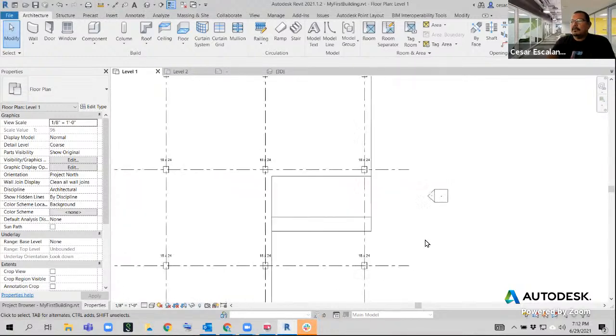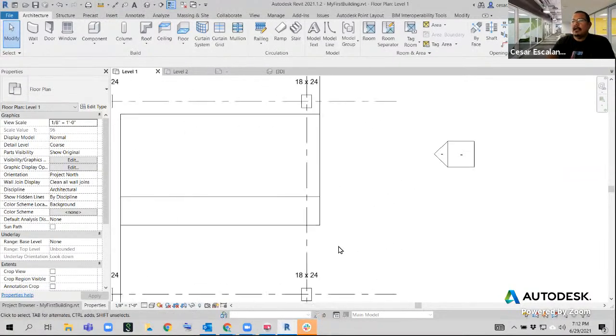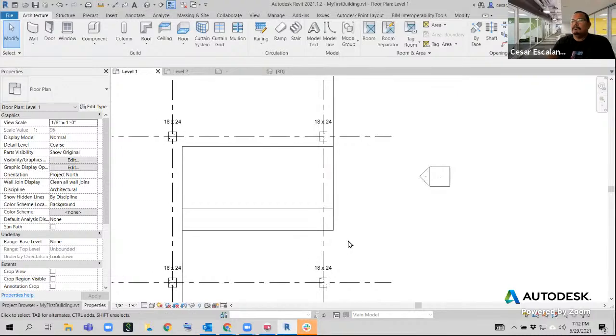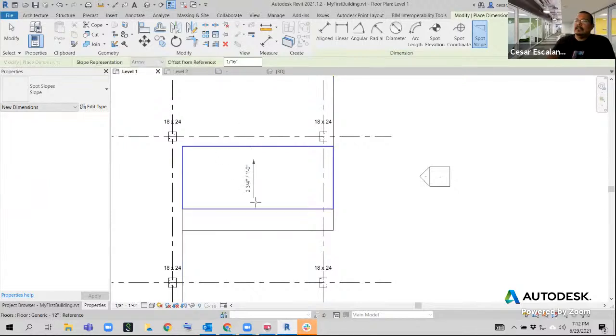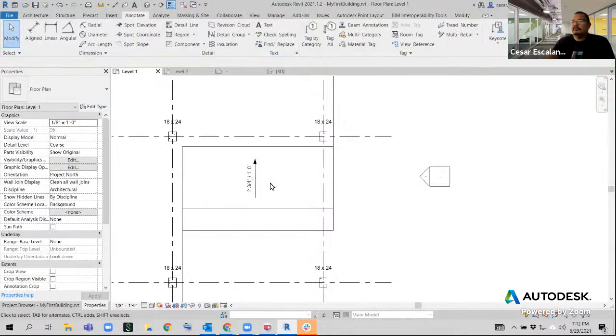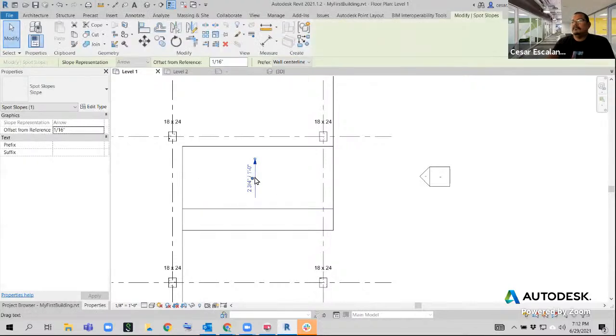But something I do want to show you is how you express slope annotation. So under the annotate tab, there is a spot slope annotation. Select the slope, and it gives you the height of a run. Spot slope.